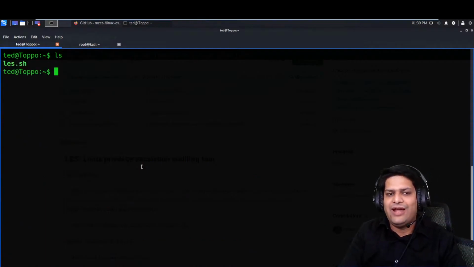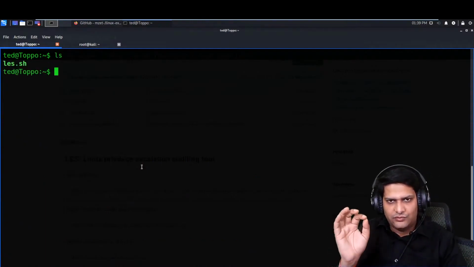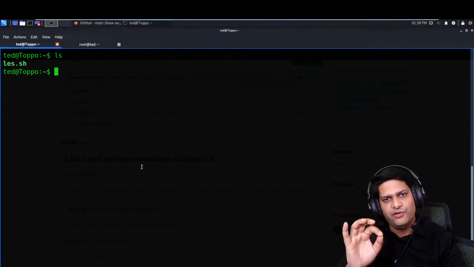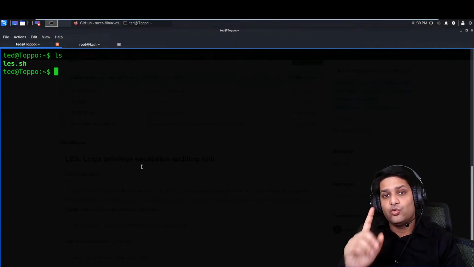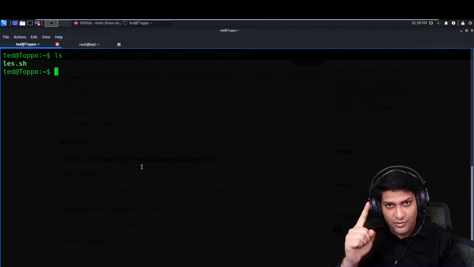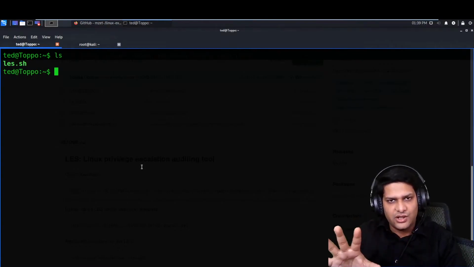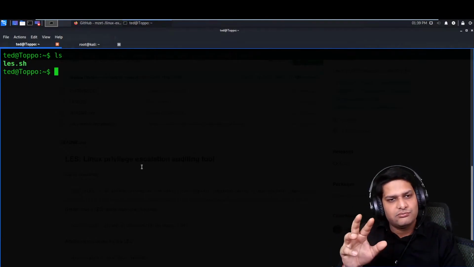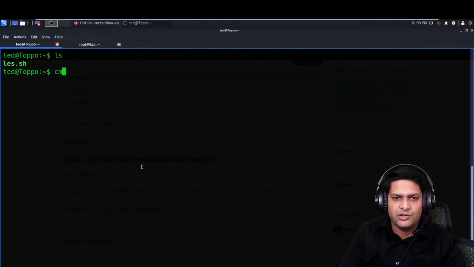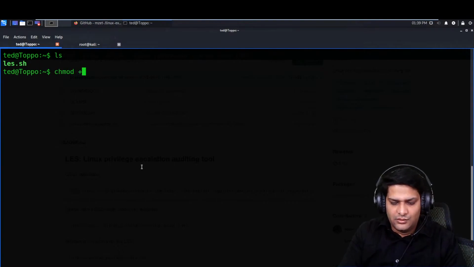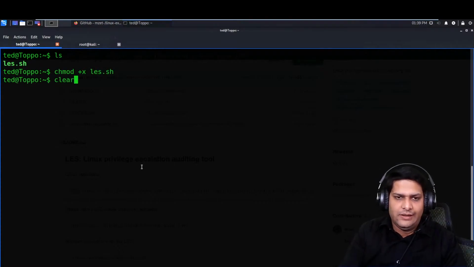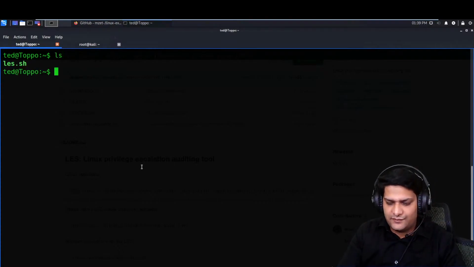And now as you can see here we have les.sh. This is a shell script which will run without root permissions. That's a good part, okay? Always remember, whenever you are stuck on any machine where you do not know which exploit will work on it, get this application and run it. Before you run it, you have to give it permissions. Let's enter, and you can see it is highlighted now. To run this application you need to type ./les.sh.